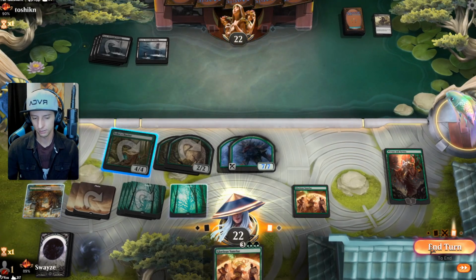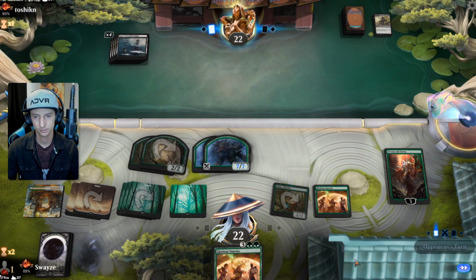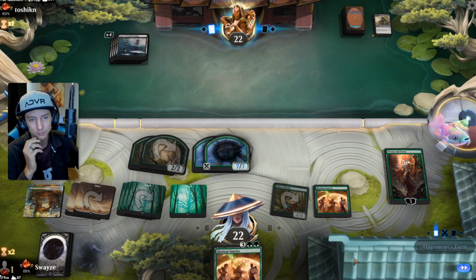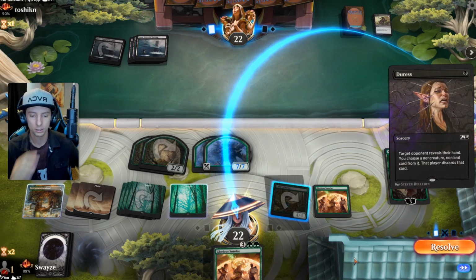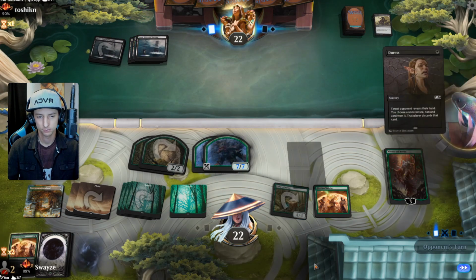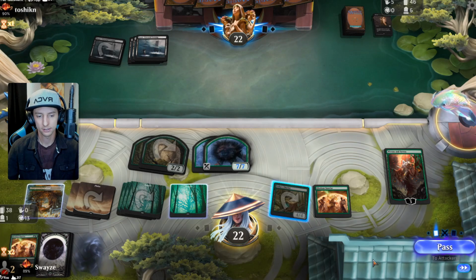All right, another Sunrise feels pretty sweet too. Can't lie. Blood on the Snow does not come down on turn 5. That's a turn 6, right? I believe so. I think it's a turn 6. So feeling pretty good there. They Duress my Sunrise, which feels bad. It's pretty good Duress. A lot of hand hate, huh? That's all this is, huh? Just a bunch of hand hate.